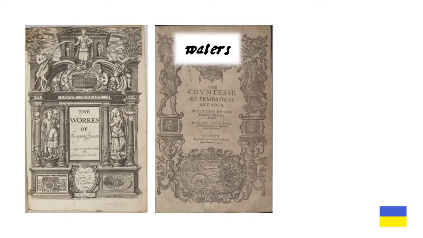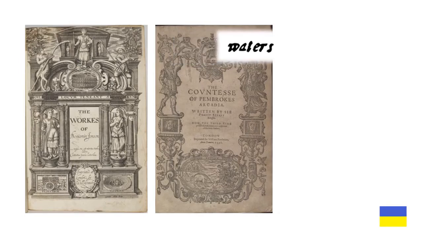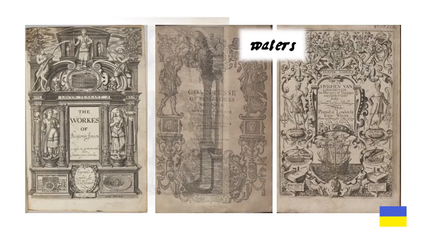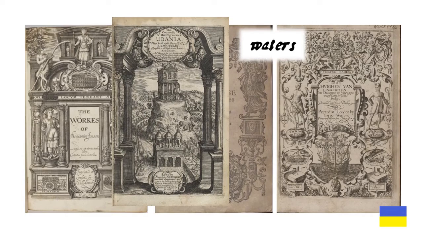What of waters? I believe waters refers to the folio size itself, as demonstrated by the Countess of Pembroke's Arcadia, published in 1598. A travel book of exploration, published a few years later. Finally, we have the Countess of Montgomery's Urania. I believe waters is a metaphor for the folio size, in which the paper becomes a vessel for the works.